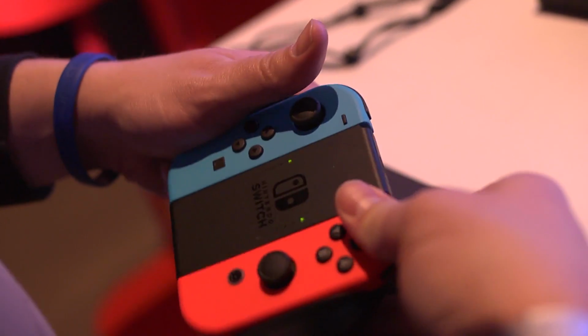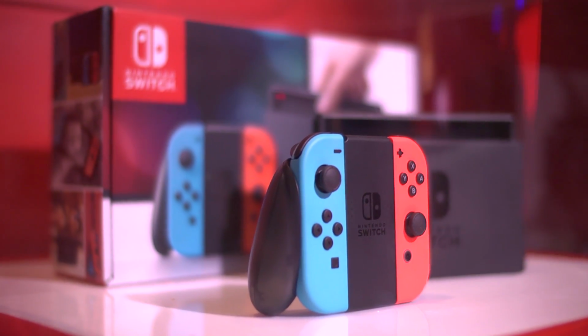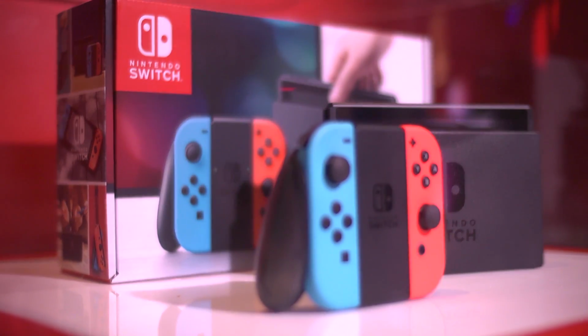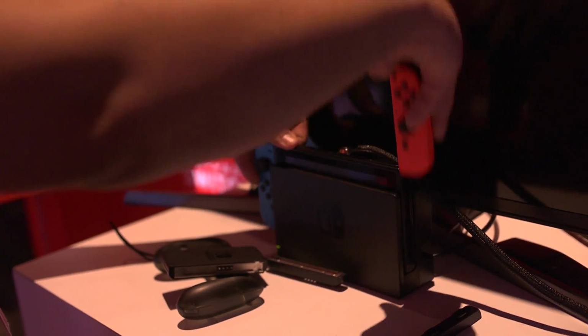It's gonna sound dumb, but switching those configurations is actually kind of fun. Just popping the controller apart and sliding it back together is actually fun. Fans of Transformers toys are really gonna love playing with the Nintendo Switch. It's got a really satisfying click. I know it sounds stupid, but it actually feels good. I love fiddling with stuff, and I know that during loading screens, I'm gonna be taking off the Joy-Cons and putting them back on. Probably a bad idea.